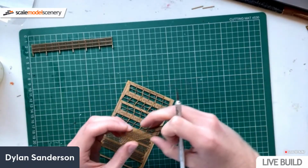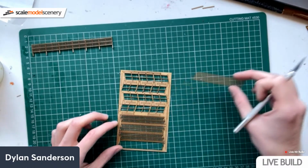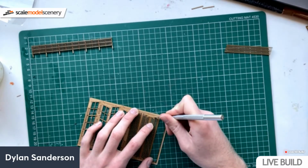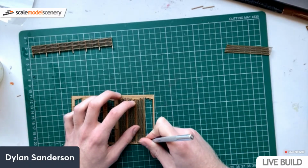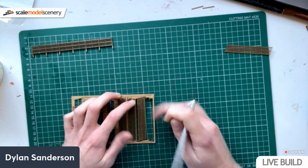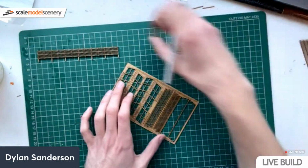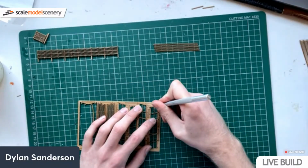Just trying to work out how we should be doing it. Bear with me one second. Okay, I think it's this one we need, because I think these are orientated left and right, whereas even the horizontals, sorry. So I think it's this one we need, the second one up to match our fencing. Let me just double check. Yep, that's the ticket. So I'll move that one to the side, and we'll release the fence posts.